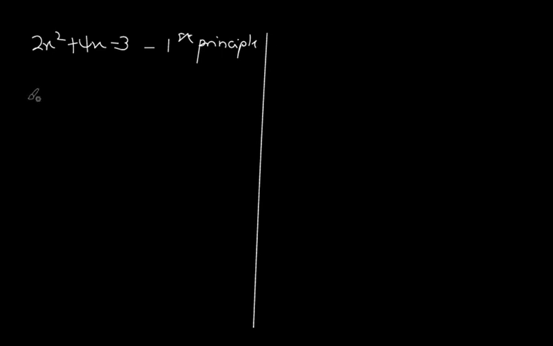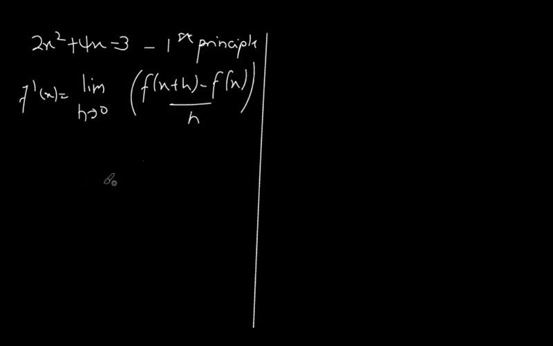So we call the formula, which is f prime of x is equal to the limit as h approaches 0 of the function f of x plus h minus f of x all over h. Then we close the bracket. Okay, so from here, as usual, let's take out our first term.